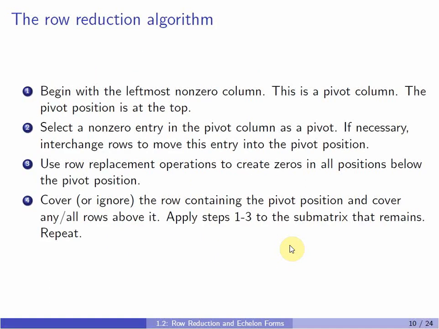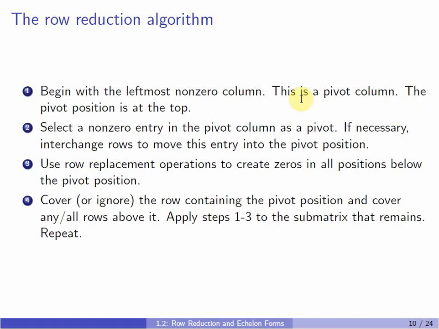Okay, the algorithm that we're looking at is a little tedious at first, but it takes a little getting used to, and then it's going to be fine. What you do is you begin with the first column that's not completely zeros. Now you look amongst the columns. If you have a column that's all 0, that's fine. Move on to the next column over, but find the leftmost column that has a non-zero somewhere in the column. This is a pivot column.